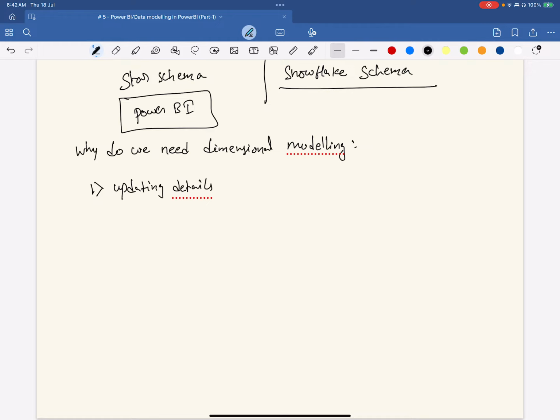If you follow dimensional modeling, it is very easy to update one record. We'll see it in a demo. So let me give you the other two. It takes more time to scan the tables in a single fact table. And third, it is difficult to write calculations on a single table.